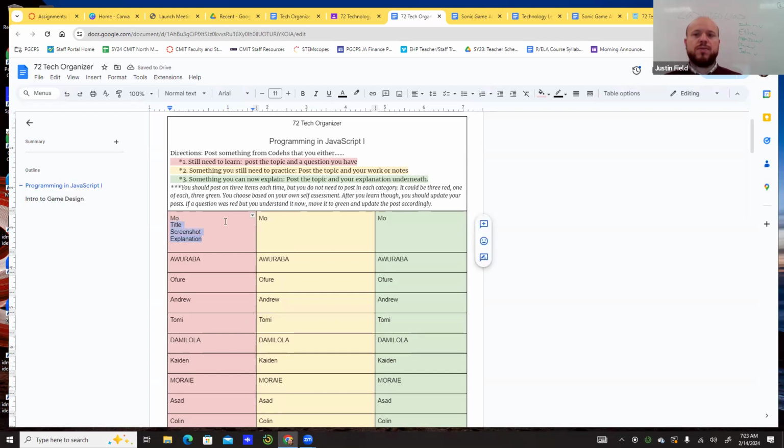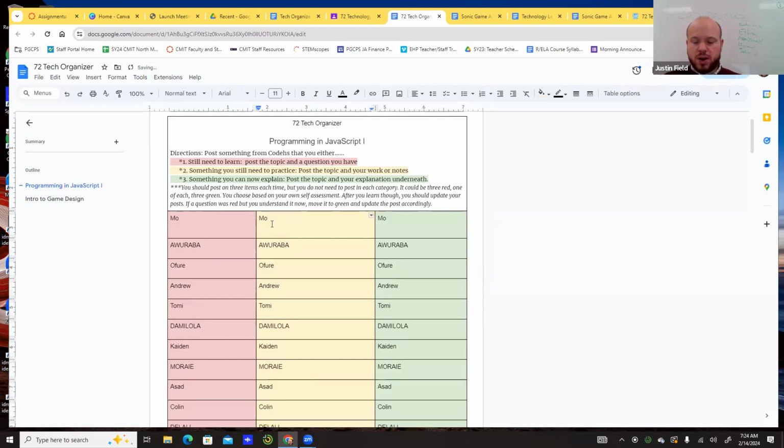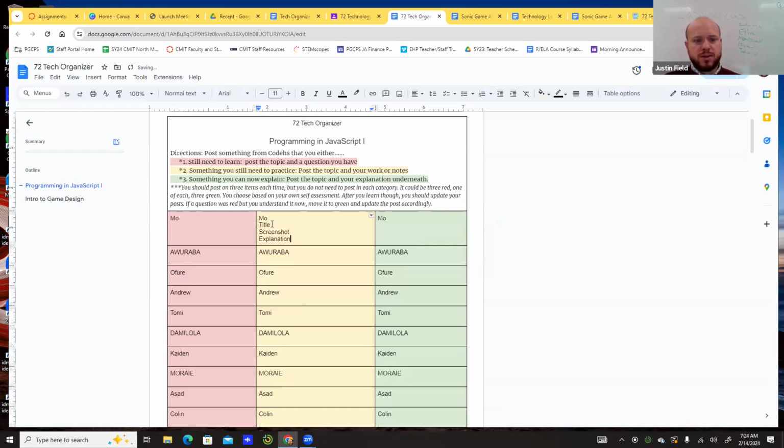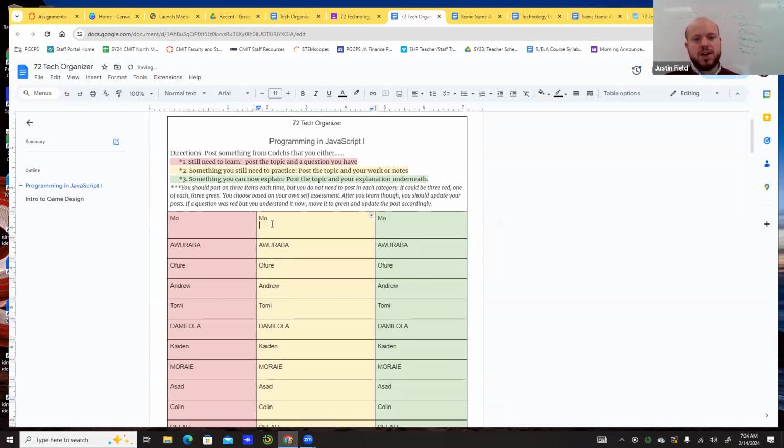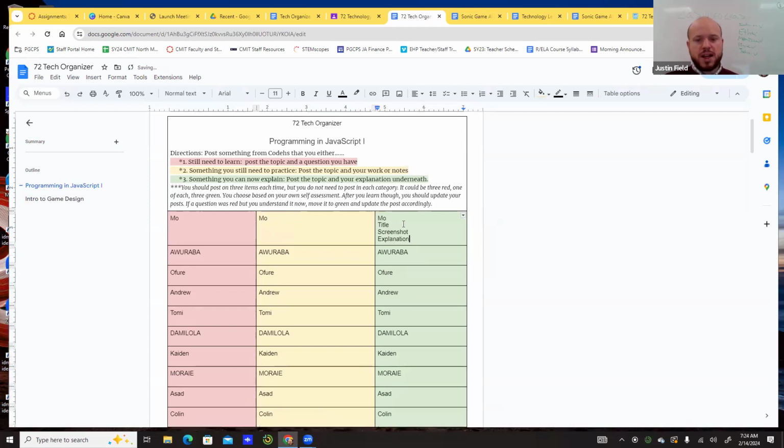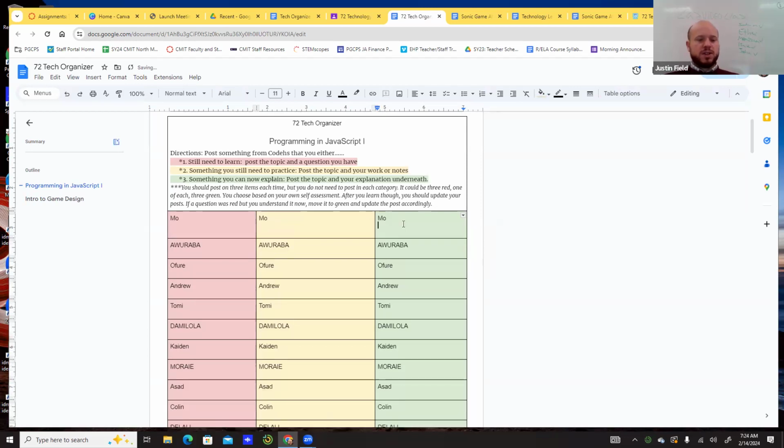The screenshot is going to be small, so we might not be able to see it until we make it bigger, but you can put a title so we all know what it is of. And then underneath, put your explanation. If you wrote the code but it's not running and you can't figure out why, put it in the red section. Or maybe you wrote the code and you got it, but you need to do that again, put it in the yellow section. Or maybe you wrote it, you got it, you know it's great, put it in the green section, okay? So we should see screenshots.